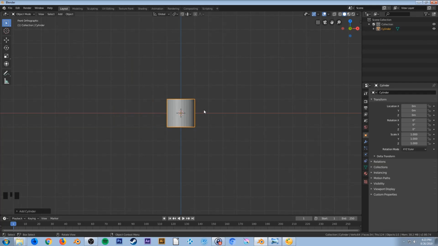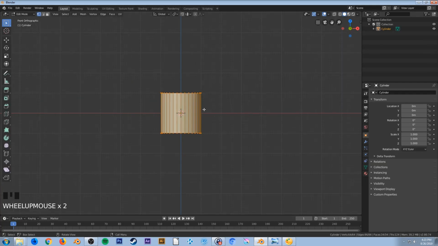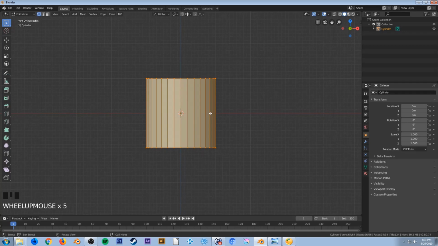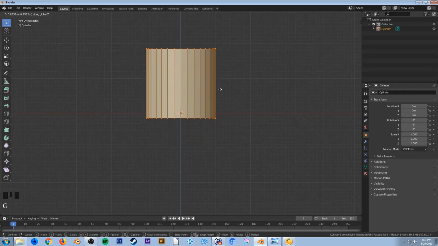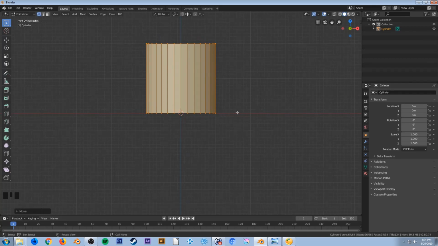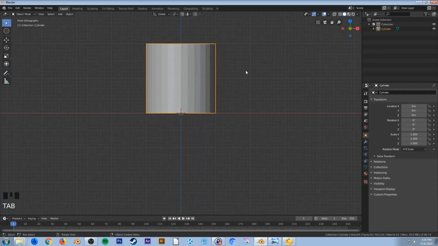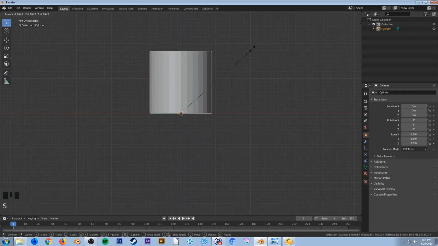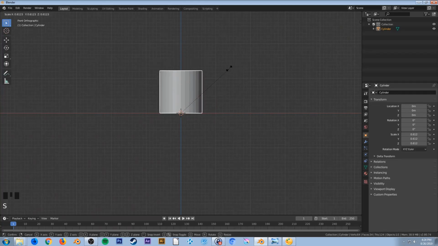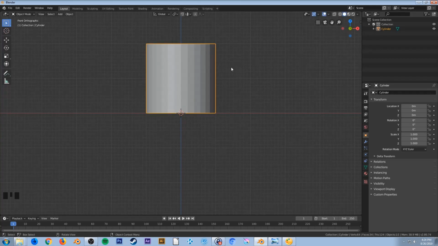All right, now I'm going to tab into Edit mode, zoom in here, hit G and Z, so I'm moving it on the Z axis only. I'm going to hold Control to lock that to the grid, and I'm going to left click so it's right up on this X axis. I'm going to tab into Object mode, and just show you if I hit S, the whole point of doing that was that now if I scale, we're anchored on that bottom right there. I'm going to hit Escape on that.